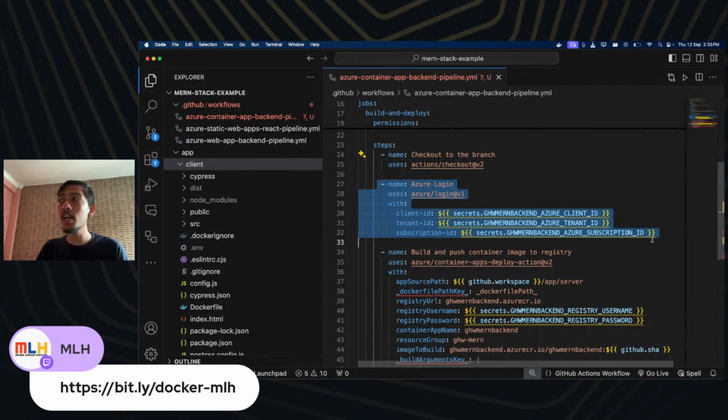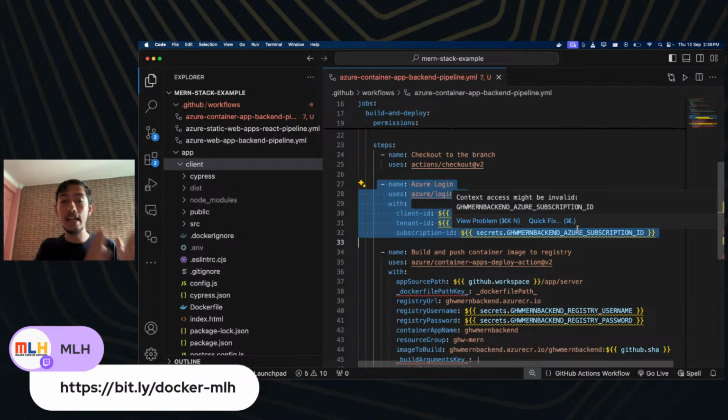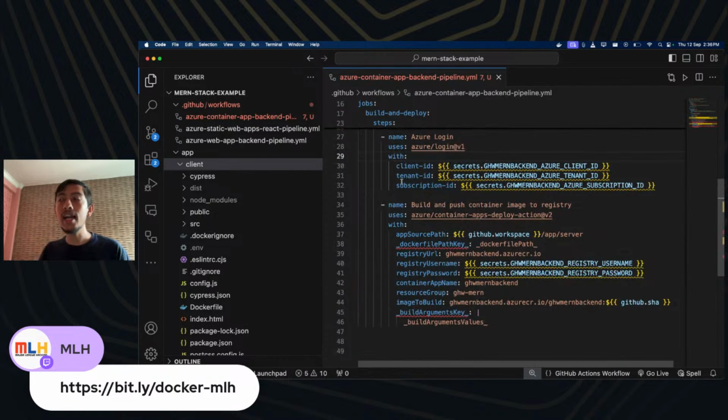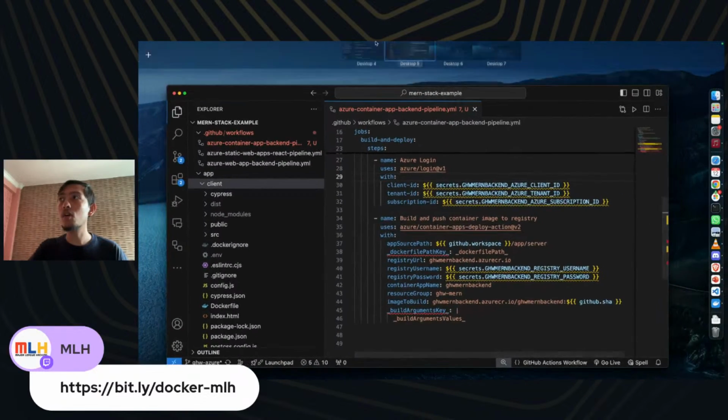And then we are now logging into Azure, because remember, we need to also push the code to the Azure Container Registry, right? So it will need permission to push to Azure. So that is why we are using the Azure login command, and we need to provide it with client ID and tenant ID, and all of this is set up with the help of GitHub Secrets automatically for you. And you can check the GitHub Secrets from the settings tab.